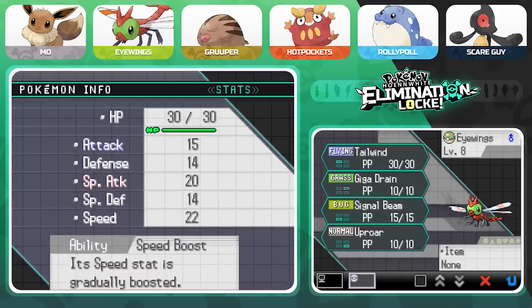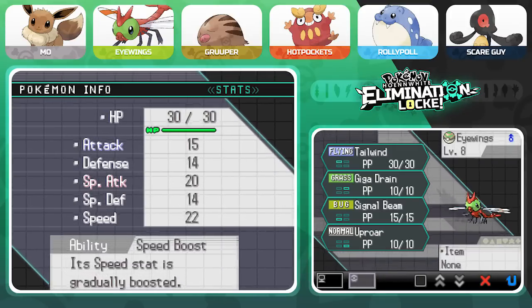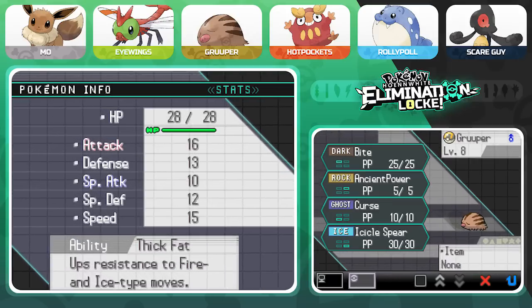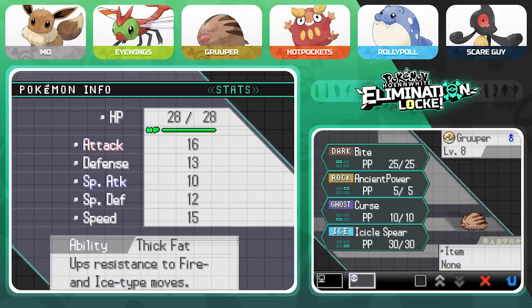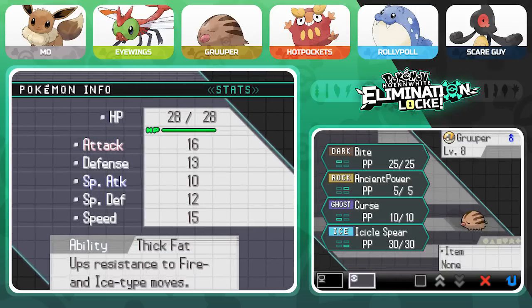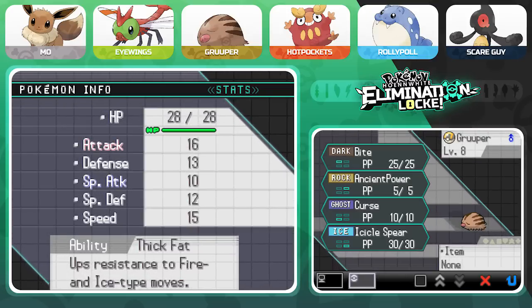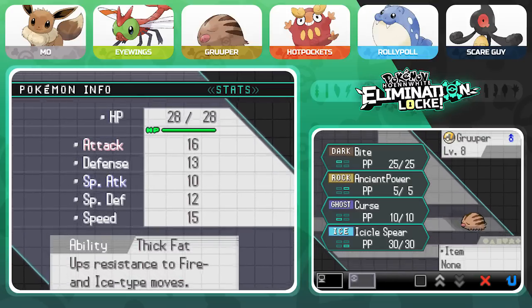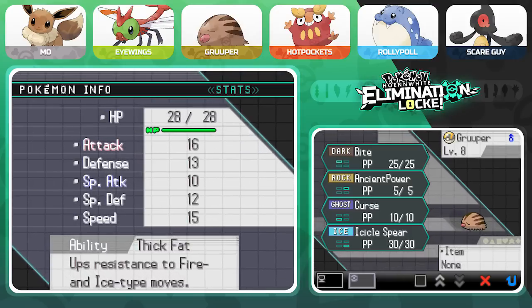We got Eye Wings here, and I'm pretty sure it evolves and learns Ancient Power. We had two Pokemon on our team that evolved with Ancient Power. That's really weird. Speak of the devil here, we got Grouper here, level 8, with Bite, Ancient Power, Curse, and Icicle Spear. Ancient Power is actually an egg move, so I decided to just slap it on there because I could have had Rock Slide, but with Ancient Power, it doesn't learn it naturally. So I decided I was just going to take Ancient Power to make sure that we can evolve into a Mamoswine because I value Mamoswine over Rock Slide.